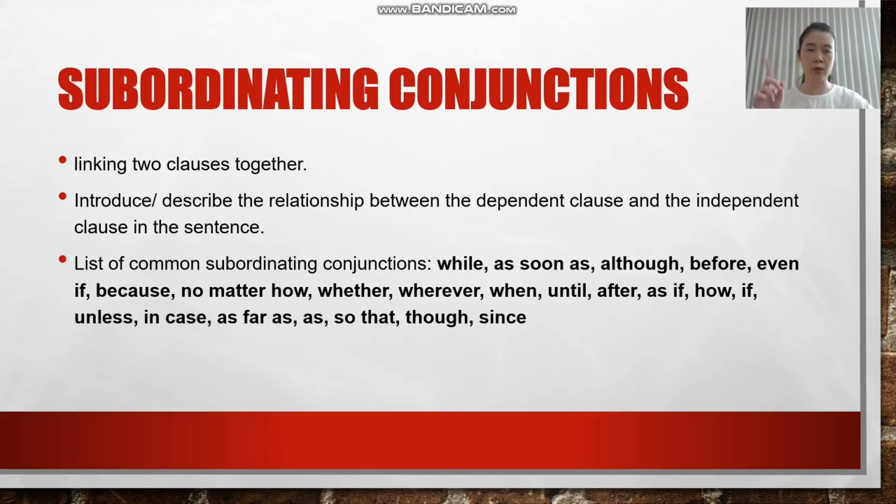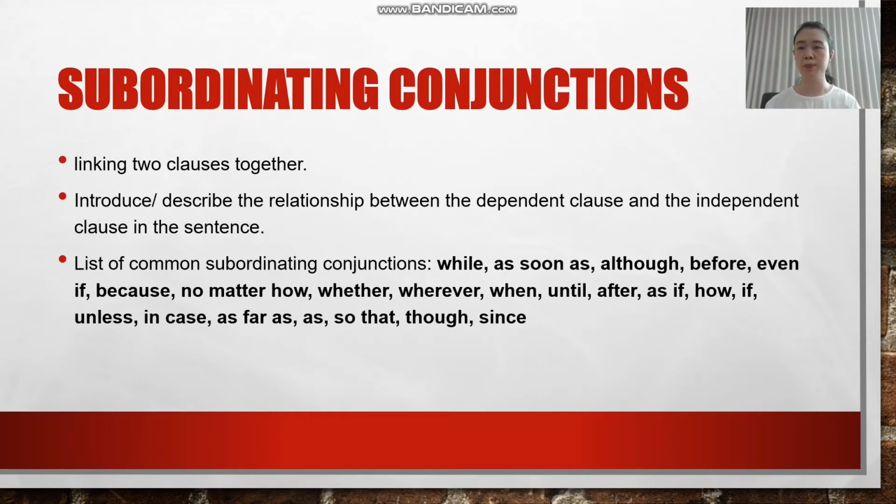Next is called subordinating conjunctions. Well, we have the first one, coordinating conjunctions. Here we have subordinating conjunctions. I can say that for subordinating conjunctions, we have plenty of them, okay? A lot. Well, I think there's no need to memorize all of these, but I'm sure that you just understand the way that we use subordinating conjunctions, and then you can differentiate among the three types of conjunctions later.